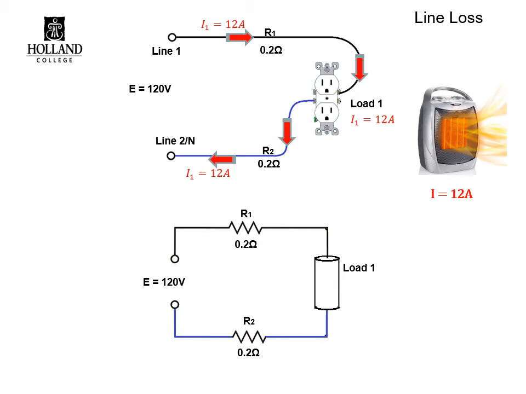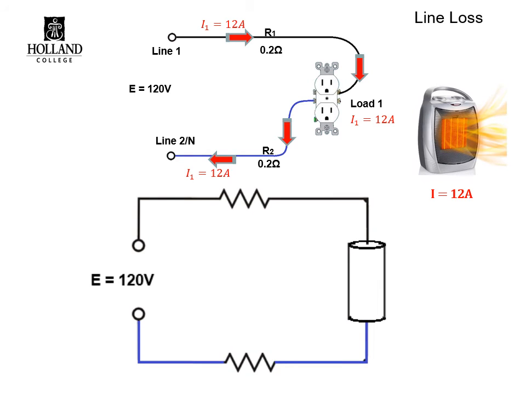The cylinder on the end, labeled load 1, is just any sort of generic load, whatever that is. Again, in our example, we're going to use a unit heater. And again, it's just a series circuit, so that when we plug our unit heater in, the current only has one path to follow. So my 12 amps will flow through my series circuit of R1, R2, and my load.